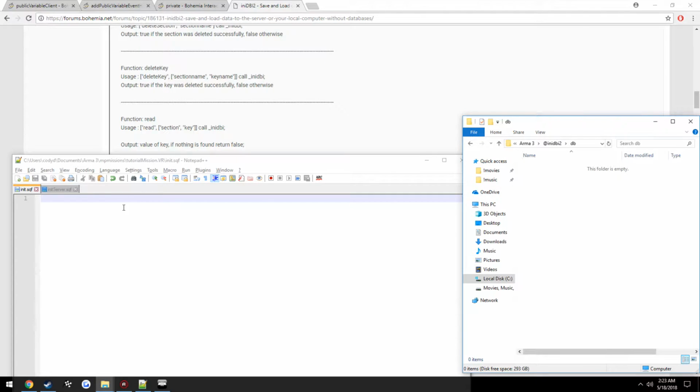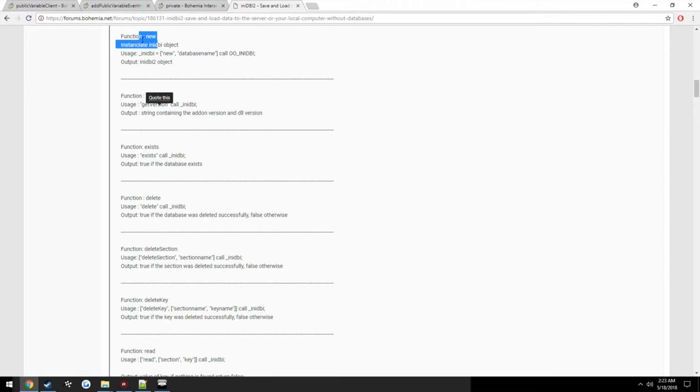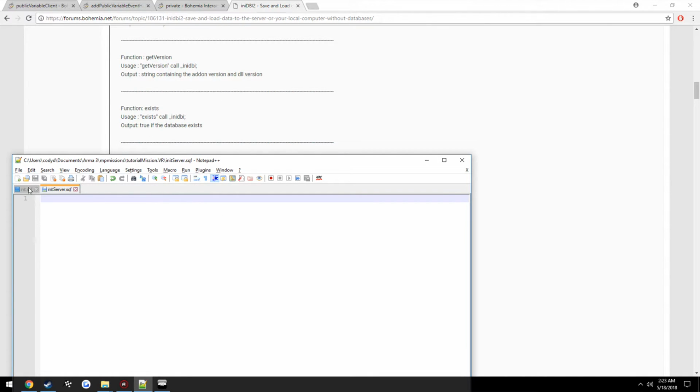That means we're going to have one event handler on the server and at least one on the client. So we're going to call to the server, have it run its public variable event handler with the new function and the exists function to check if it exists. To start off, since we know we're going to be using public variable client to send stuff back to the player, we're going to need the client's ID.